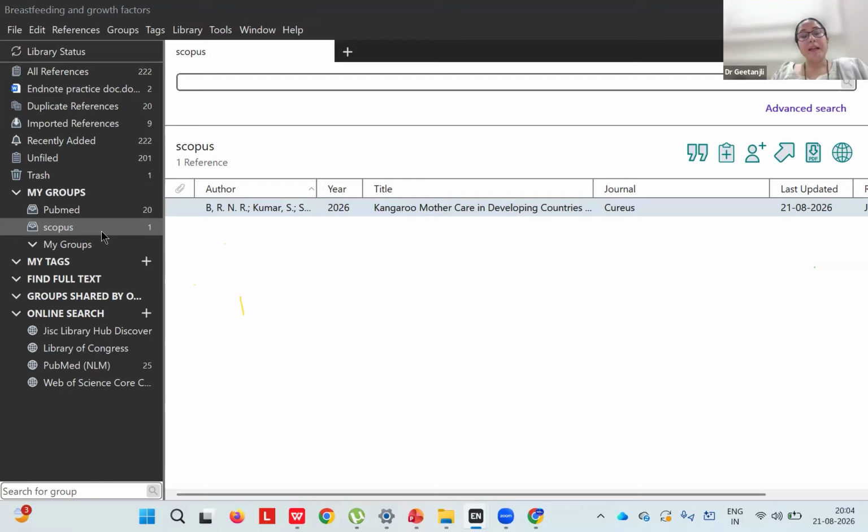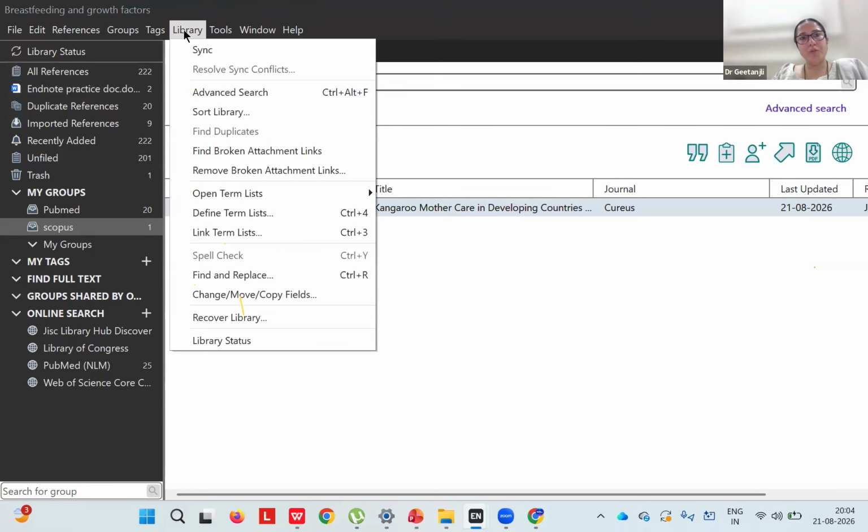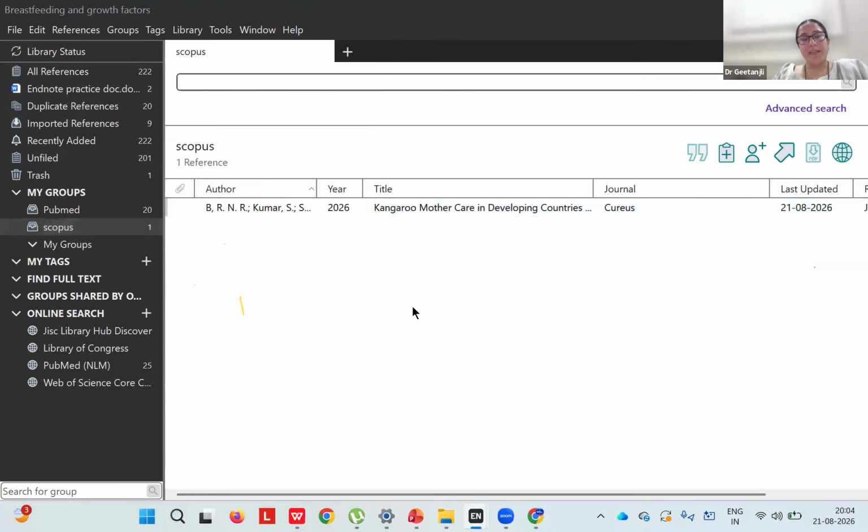I also told you how to remove duplicates: go to library, find duplicates and delete the duplicates. Then I told you how to create a bibliography for the AI images and insert it into the Word document.